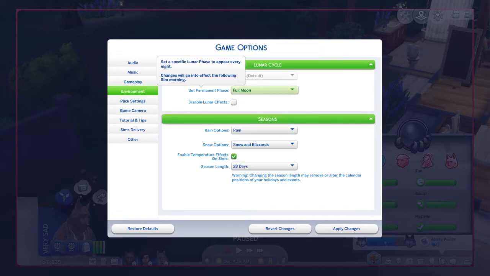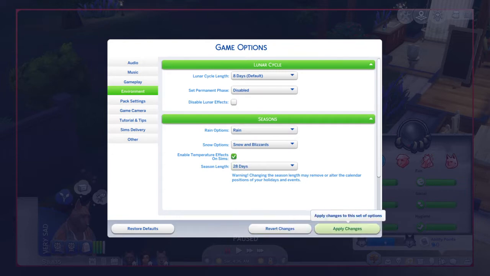But if it's a full moon, for example, we can set that permanent phase where every night werewolves will go absolutely bonkers if they don't have the moon resistance power. Obviously, I want that disabled because I don't want that. And we can also disable the lunar effects, which I always don't have disabled. So basically, this causes your werewolf's fury to go up naturally, and if you have this checked, it disables it. Kind of similar to the temperature effects if you have seasons. If you have this unchecked, temperature is not affecting your Sims at all. So if it's freezing and they're out in a skirt, they don't care. They don't care at all.